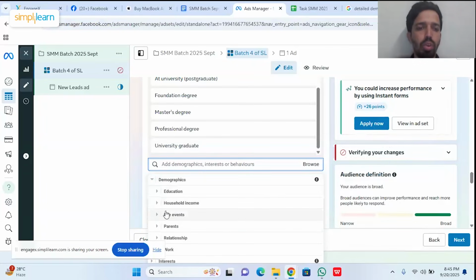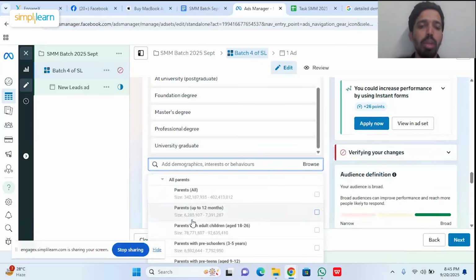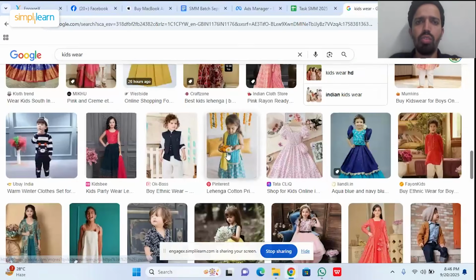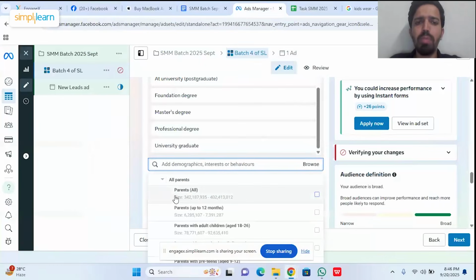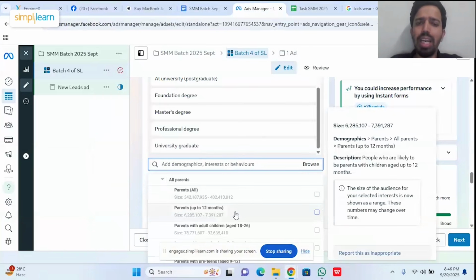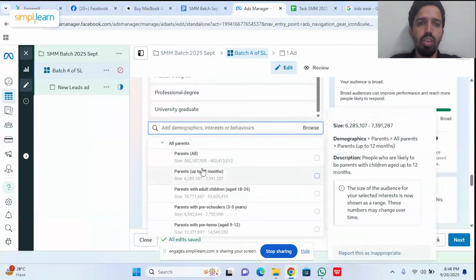Household income, I'm not looking at household income, because I don't need people like, okay, if you earn 10 lakhs, then only this course is for you. No. Parental status, this is not relevant, because parental status will come from maybe 8 to 12 months, 8 to 16 months. Suppose my business is about first cry and related to that, then I can target this audience, because these are relevant audiences, not for education purposes, because education is not under that particular age. So you have to try it. Parents all, I will not do it. Adult 18 to 65, yes.